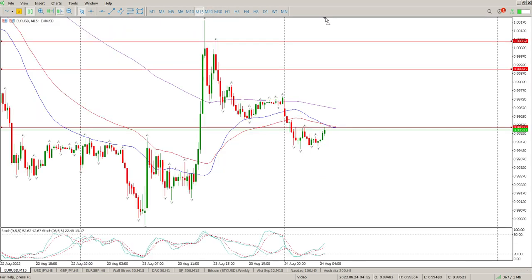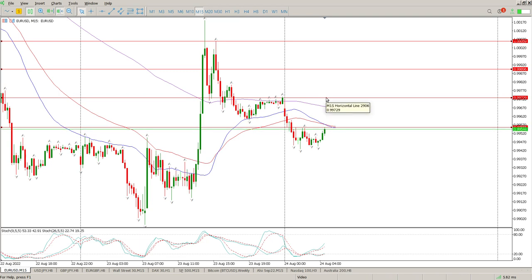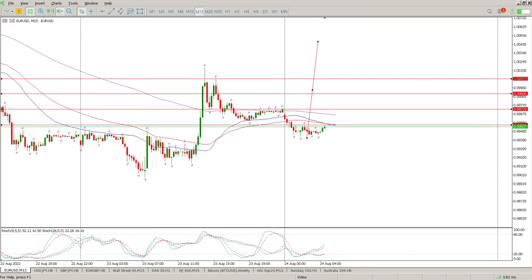I'm going to say, if you've got time, get onto the 15-minute, because this is where your line in the sand is. So you're looking for a break above 099729. Looking for a break above that, look for this gap to close, and I want to find support up there. That would validate this flag for me. And then we're looking for a move to the upside. And this is going to be a scalp against the trend, so fairly risky.